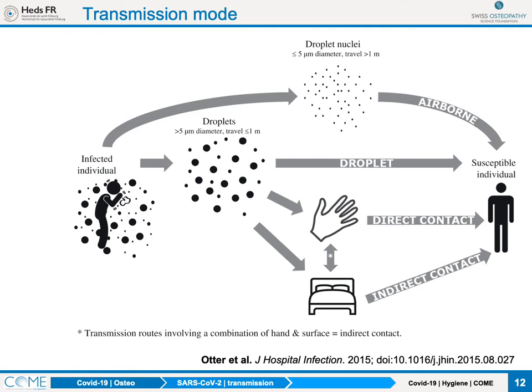We've seen the virus dynamics and viral load — when it's contagious and how it passes from one person to another. Viruses tend to use a vector, very often through our saliva — through coughing, droplets, and also airborne molecules. The smaller a virus is, the more likely it is to become volatile and stay in the air; the larger it is, the more it tends to rest on the ground. The coronavirus is quite a big virus, so it tends to drop down and doesn't stay in the air for long. The most likely way of transmission is from coughing, sneezing, or even talking — small droplets flying through the air and landing on someone.